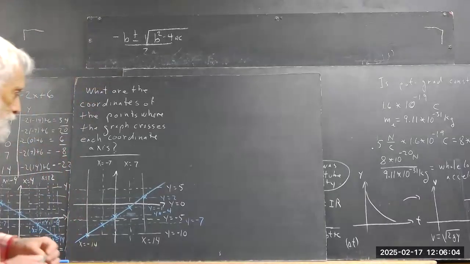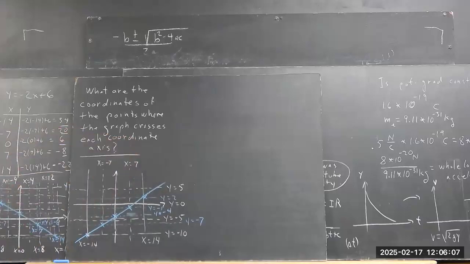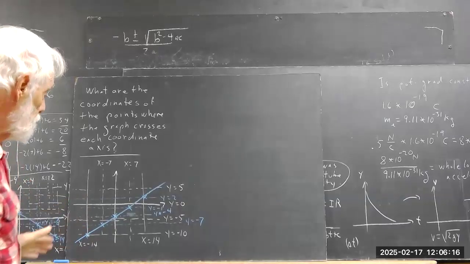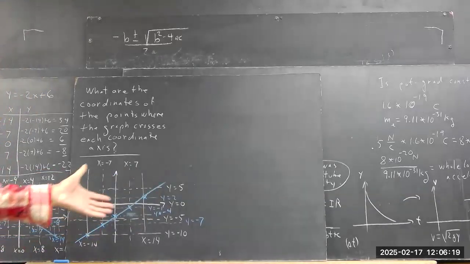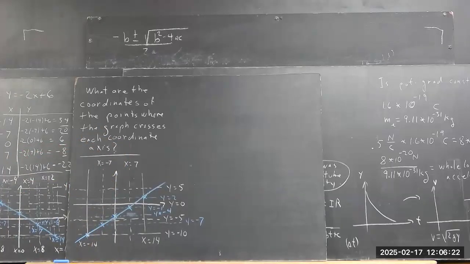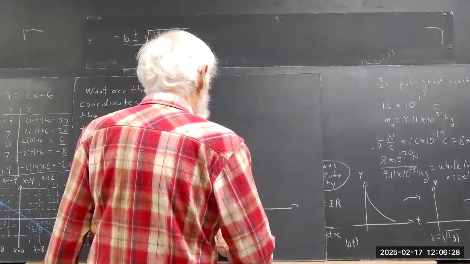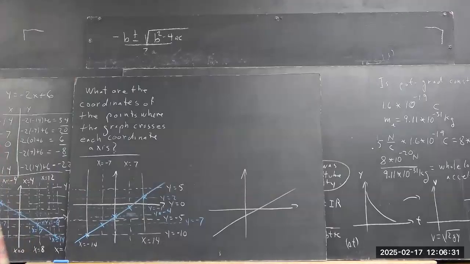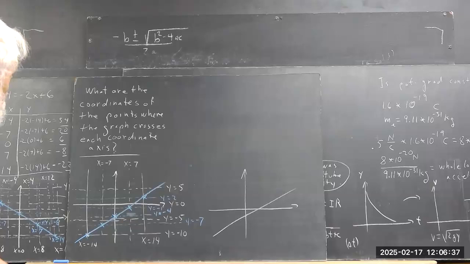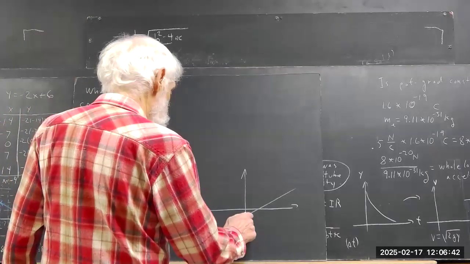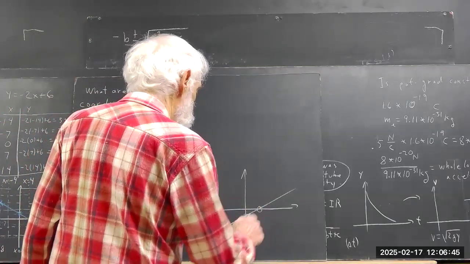Okay, now people needed a little bit of help with this. They didn't make a copy of this graph. So here's how I would recommend you label the graph you just made. I ask everybody to just draw a graph that looks kind of like this, with the x-axis and the y-axis, right? That's good. Then I said, okay, now can you circle the points where the graph crosses each coordinate axis? And yeah, everybody did. Everybody circled this point and these points.